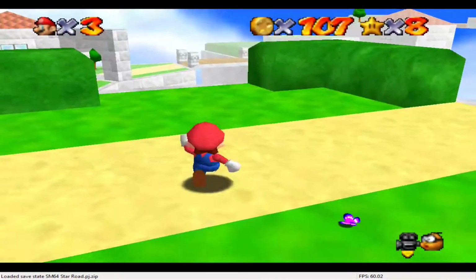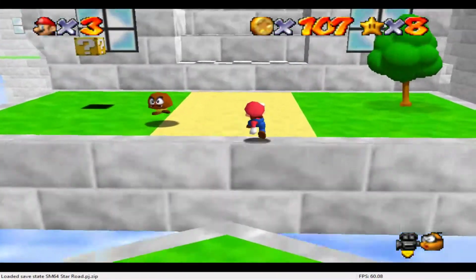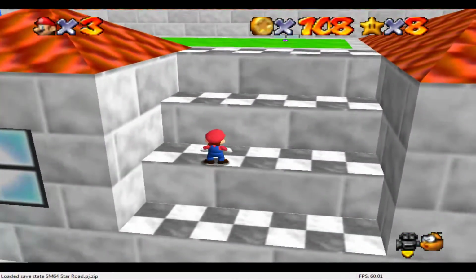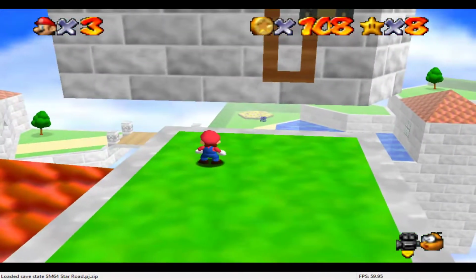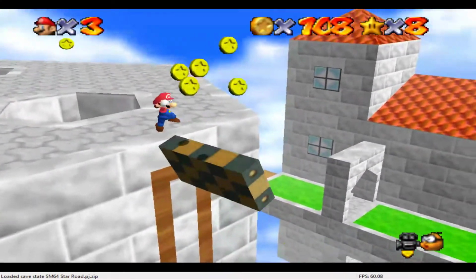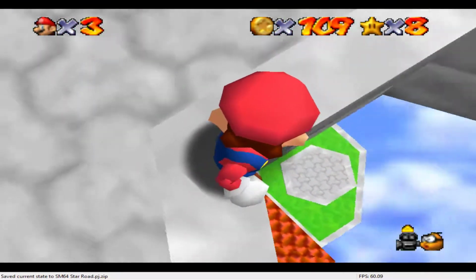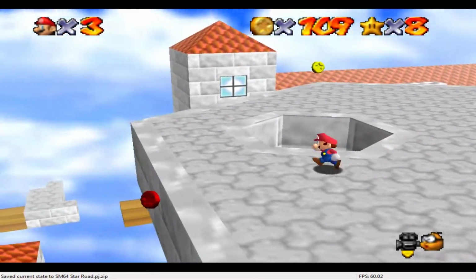The reason I'm pausing so much, by the way, here, is sometimes the pause menu will show you a camera that will allow you to see where the last red coin is. I could also cheat and look through the level with wireframes on, but... Oh, Lakitu, you are a real piece of garbage. Oh no, that's just a normal Whomp. Nothing down there. Don't go down there anyway. Ah, here it is. Cool.